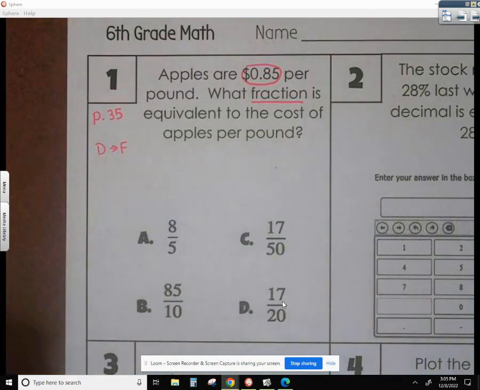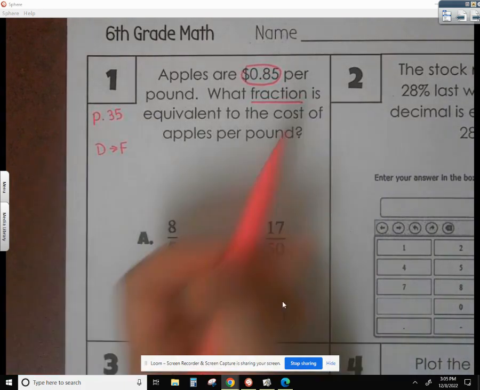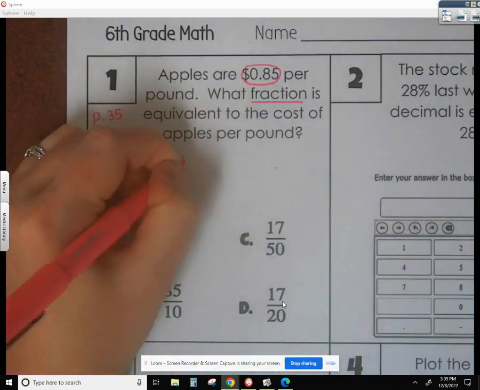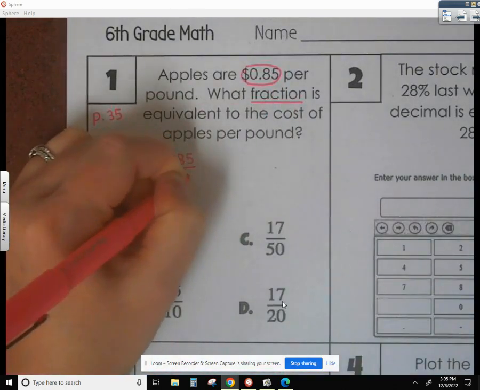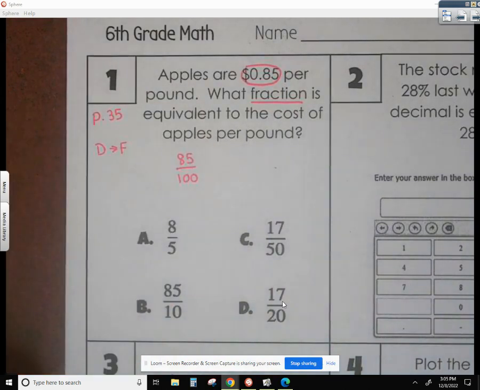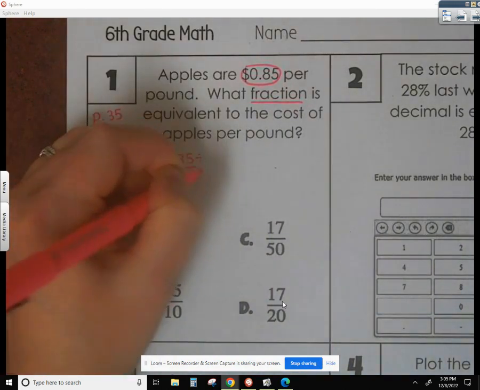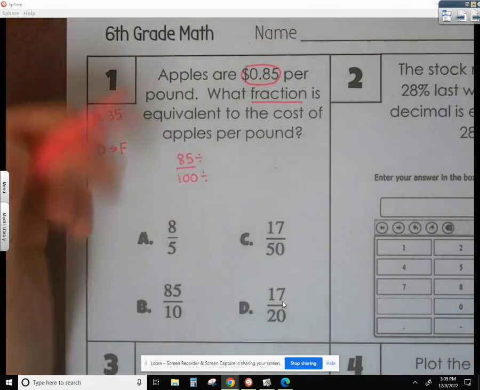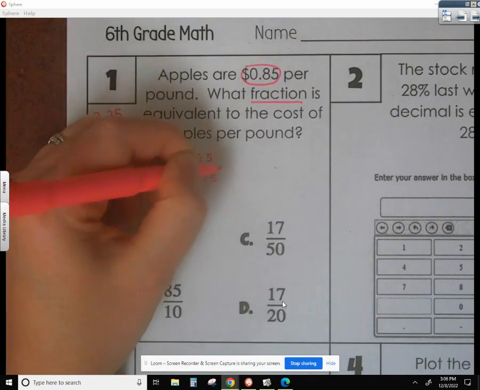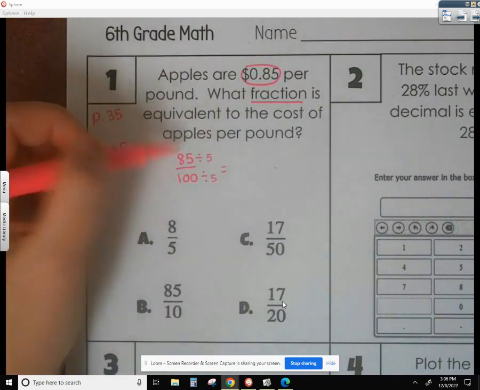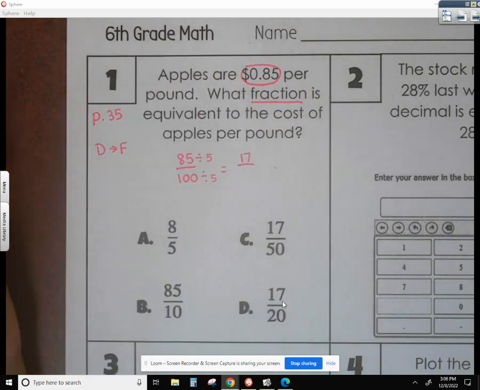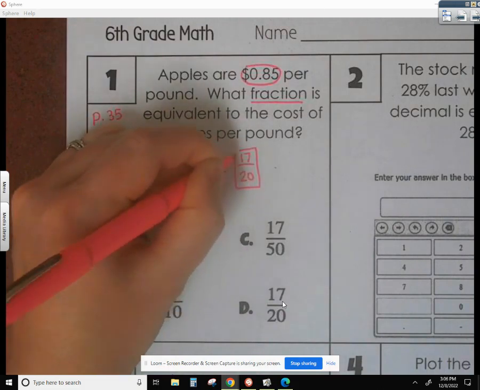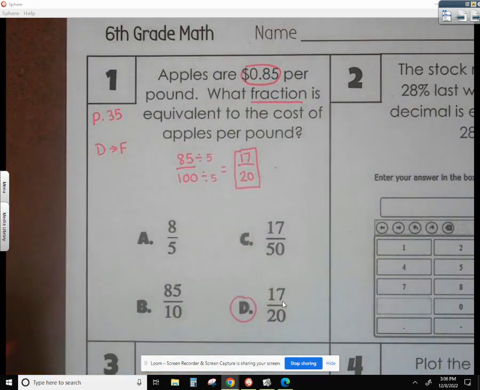It says first to say the number with the correct place value. So this is 85 in the hundredths place, so we would say 85 hundredths. You then write that as a fraction over 100 because we said hundredths. And then if you can, which we can in this one, we simplify. Because these end in 5 and 0, we can divide each of them by 5. 5 goes into 85 17 times, and 5 goes into 100 20 times. So this is equivalent to 17 over 20, which was answer choice D.